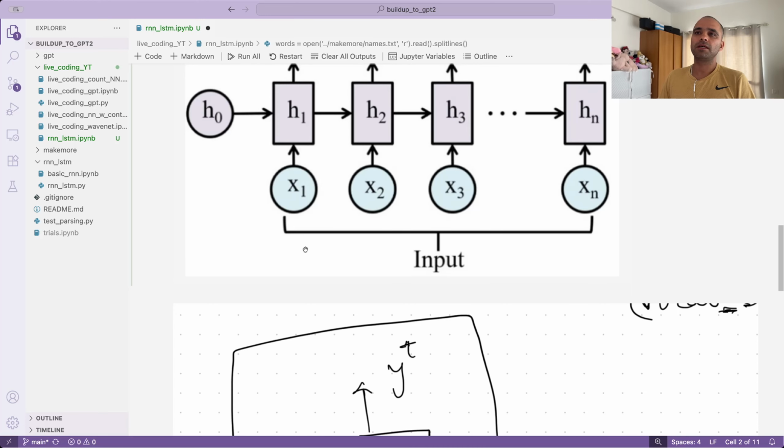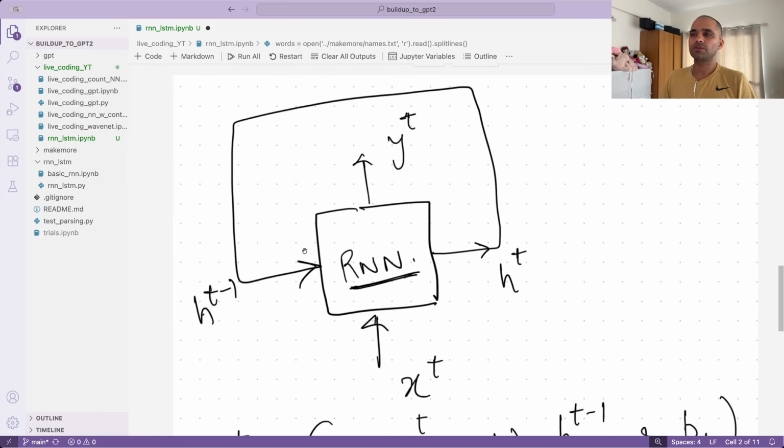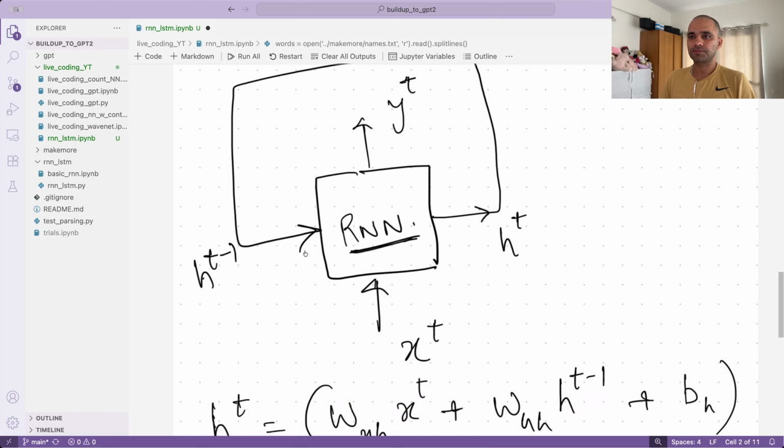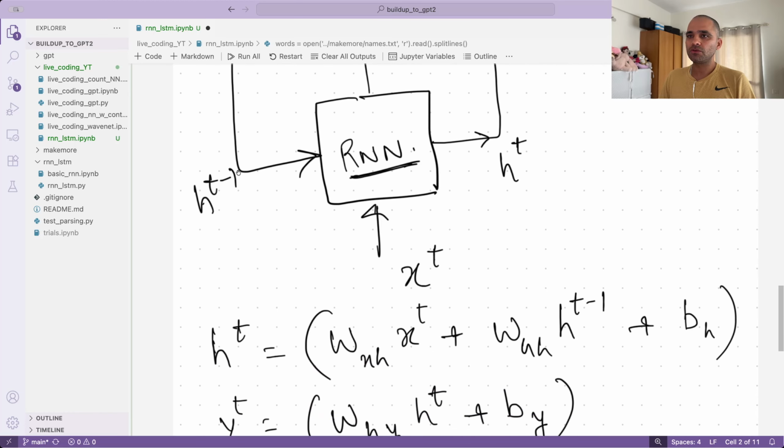We are here to implement a simple RNN right now. So how does it look? You have the cell, we want to implement it. The first step is to calculate the hidden state of the current time step, which is xt multiplied with a weight that is converting x into h dimensions. So x will have some representation of some n embed, so you have to transform that into h.